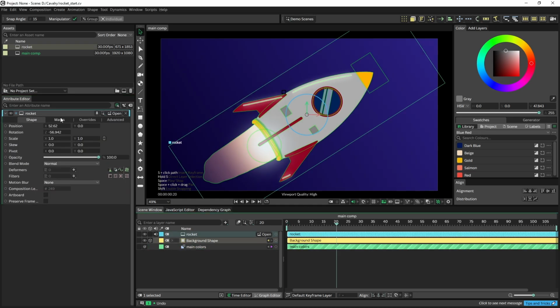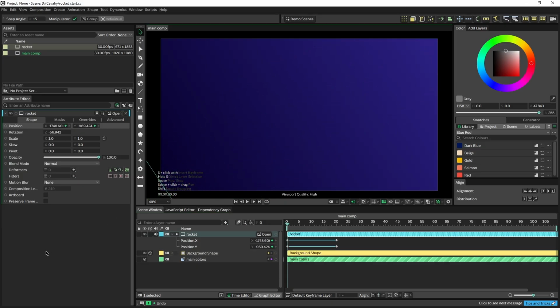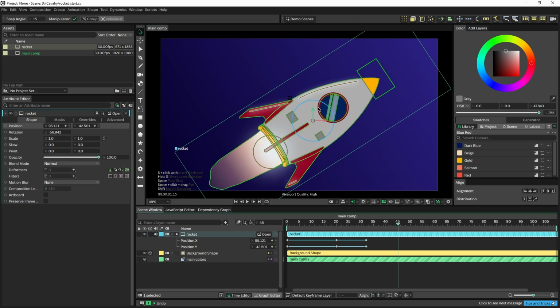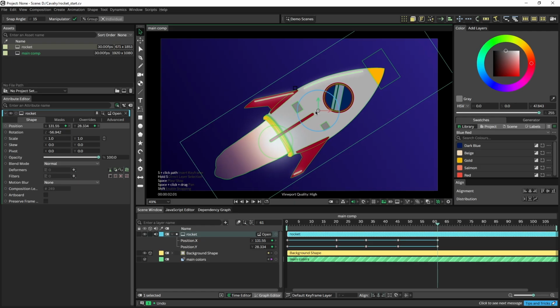Let's start by keyframing the position around frame 20, then going to frame 0 and bringing the rocket out of the frame. Then give it a little bit of movement in the next few frames, just so it's not too static.